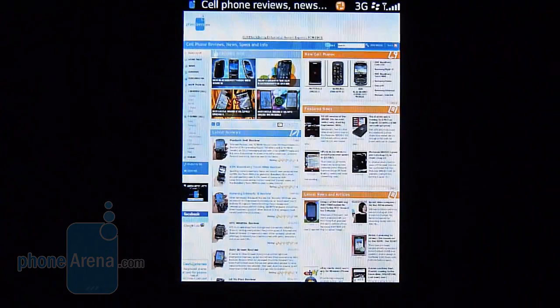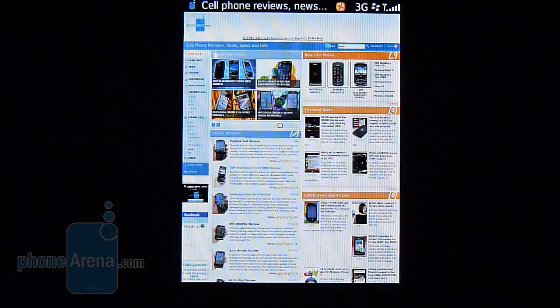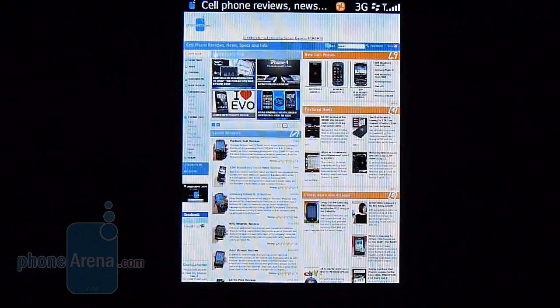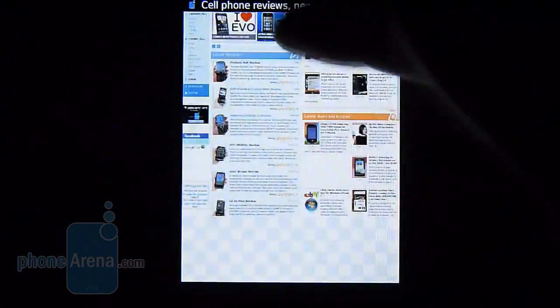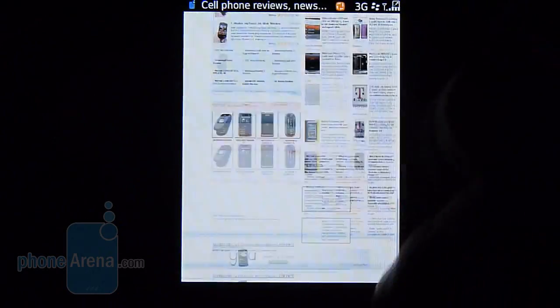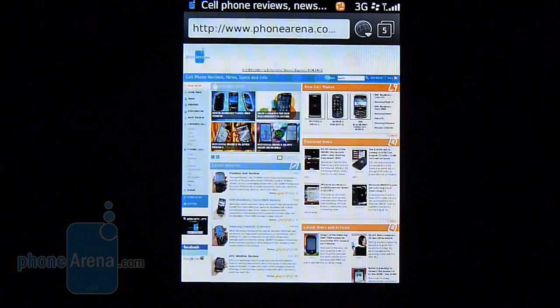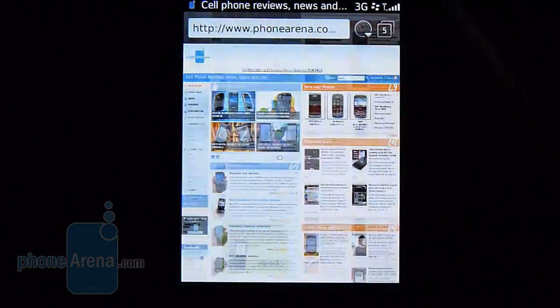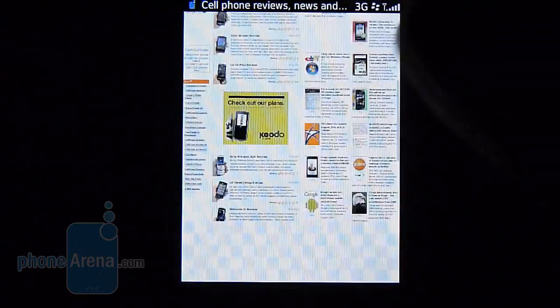We're happy to say that RIM has finally joined the ranks of some of the competition just because they employ a WebKit-based browser. So the experience is a lot more gratifying compared to previous iterations. So the stock browser on the Torch 9800 works pretty good, and the experience is more than tolerable. So you have our page here. It's zoomed out right now, and it took approximately 1 minute to load up. And once everything is loaded, scrolling is not that bad at all.